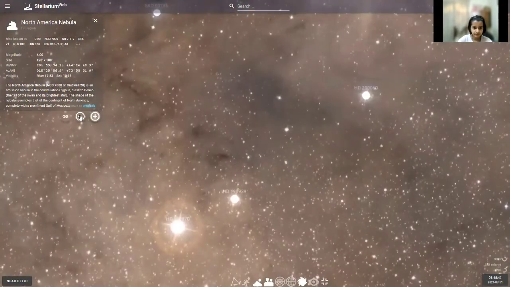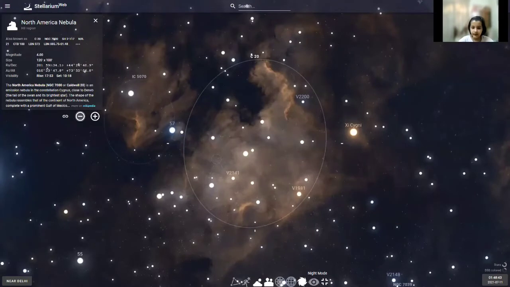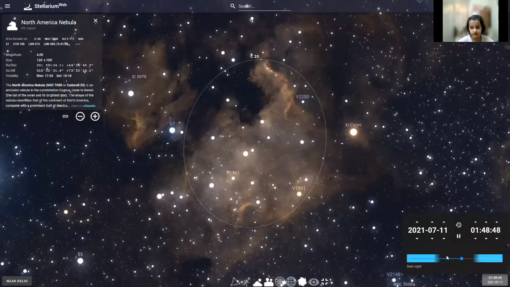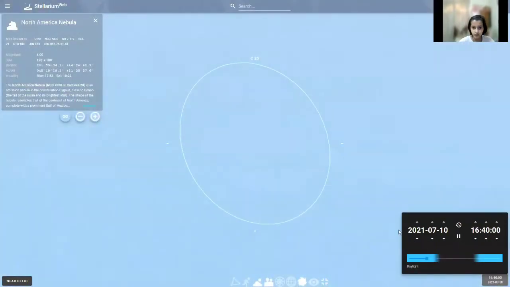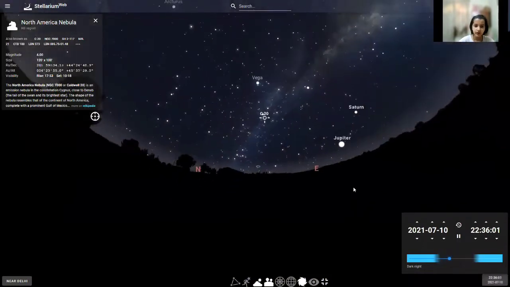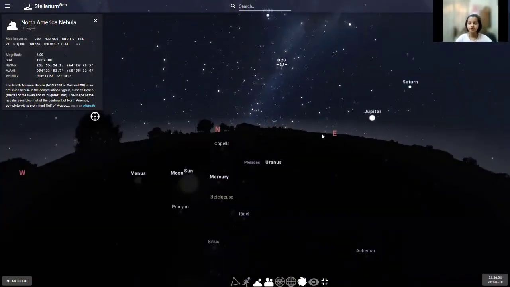Here it is. And other than that, you can also move time, which is really awesome. You can see how the mornings look like and the nights. You can search for where you want to see things, like I'm seeing Delhi right now, so you can search for any location. You can also search for many things like planets. If you want to search for Saturn, then you can just type it in this search box above.